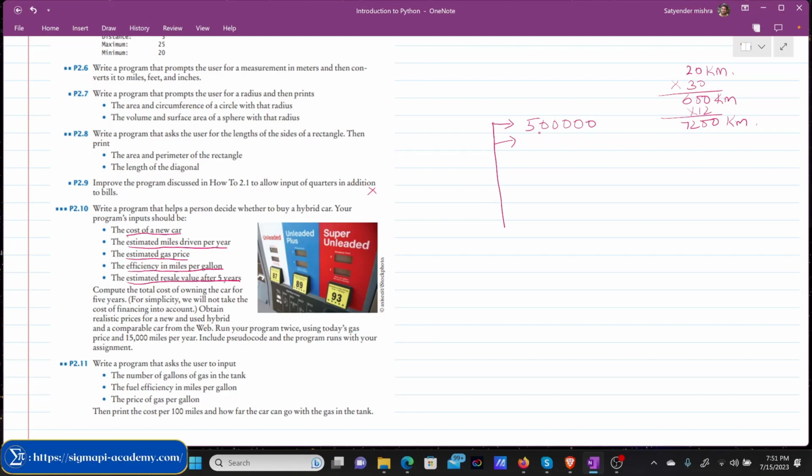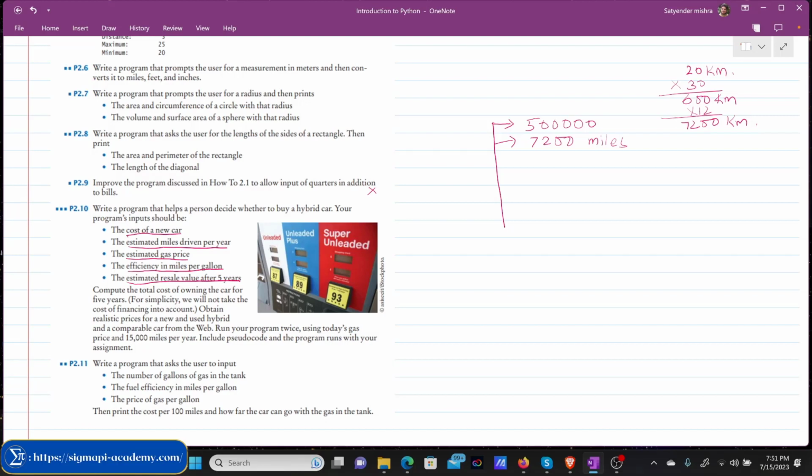So this is your estimated kilometers or miles, 7,200 miles or kilometers you will drive. Because this problem which I have given you is from a book from the USA, the IGCSE board or IB board.